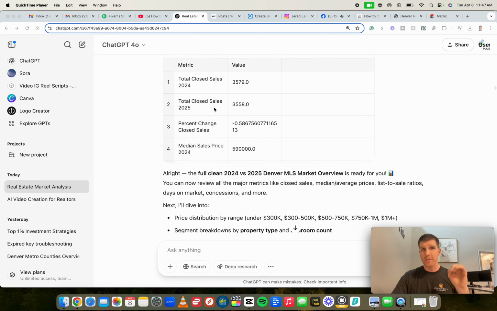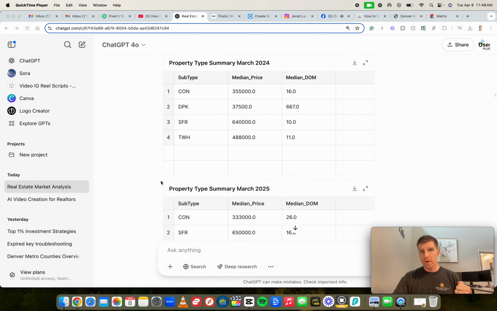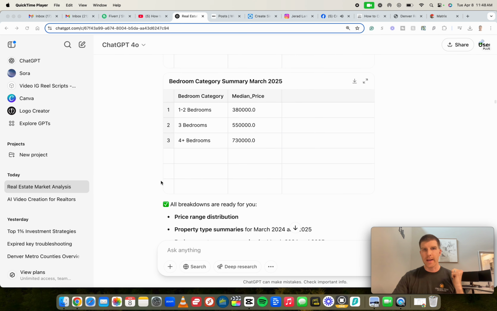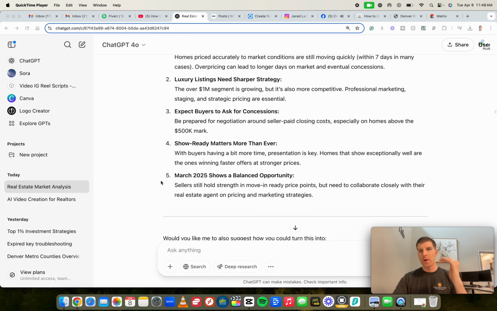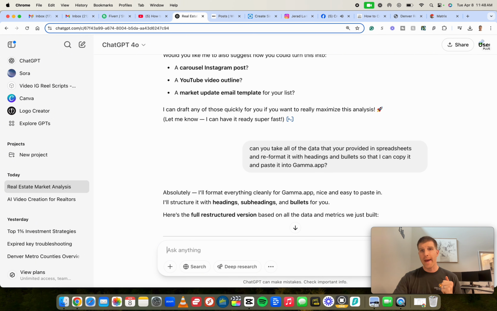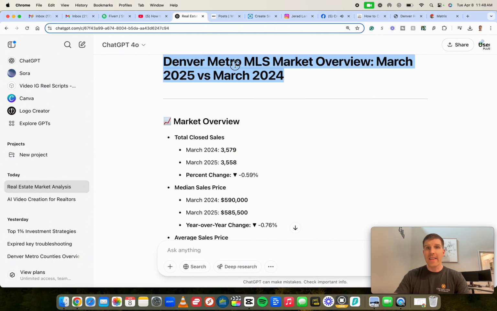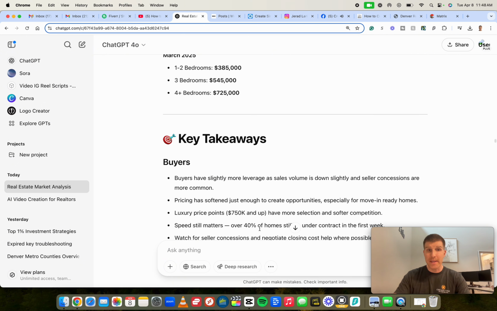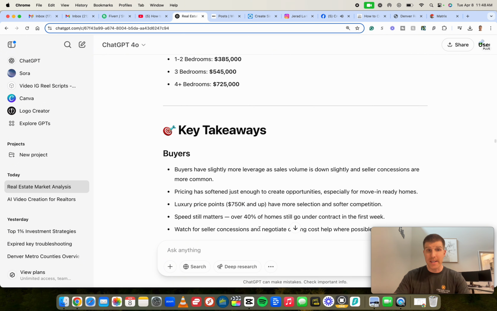In tables, excuse me, as you can see here. What you're going to do, because we can't copy and paste these tables, all this data is great. We're going to ask the AI to take all this information, all these takeaways, but then put it back out there in a copy and paste format so that I can then bring it into another AI app called Gamma.app. So you can see here, I said, hey, provide this data and reformat it with headings and bullets so that I can copy and paste it into Gamma.app. So that's what it did here. I then took all of this data, right? All these comparisons, I highlighted it and I copied it. Buyer takeaways, seller takeaways, I copied it.